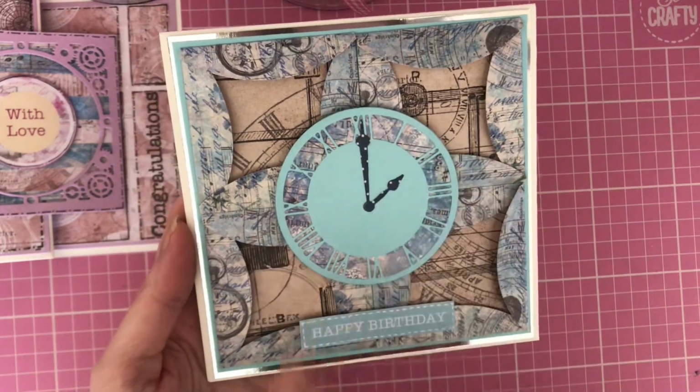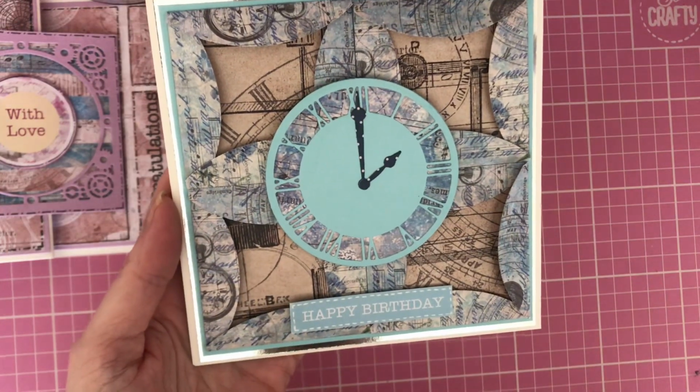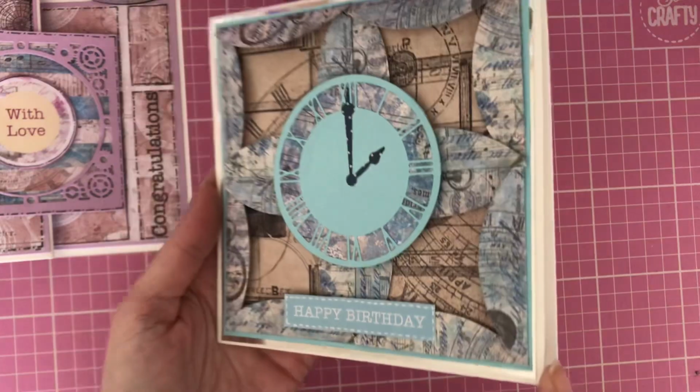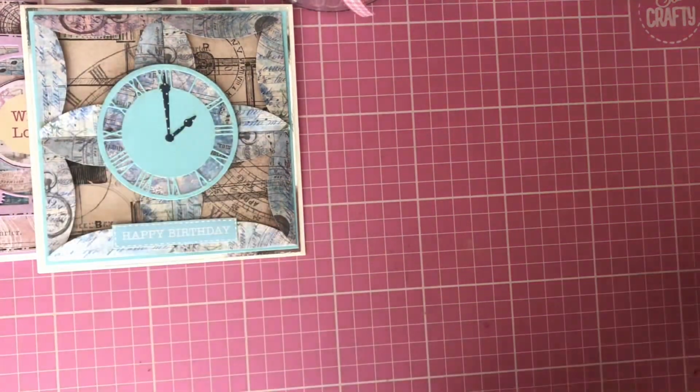And then just to finish, I die cutted the clock, added the little hands, matted that on some more of the paper, and then cut out the sentiment happy birthday. So I'm really pleased with how that design came out there.